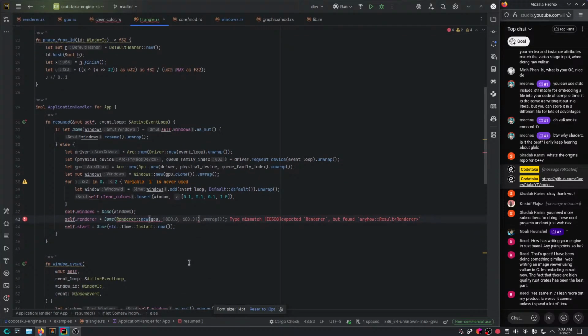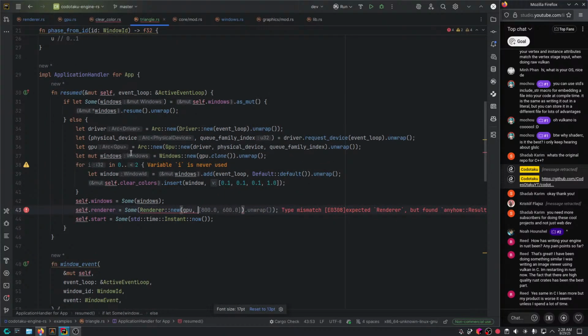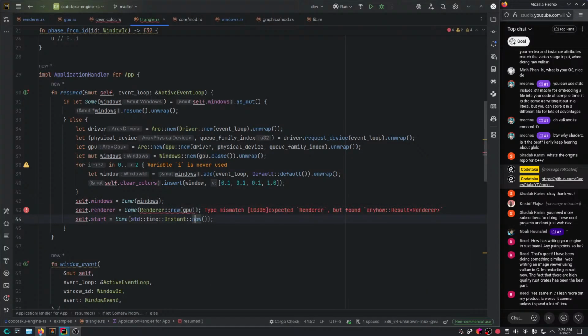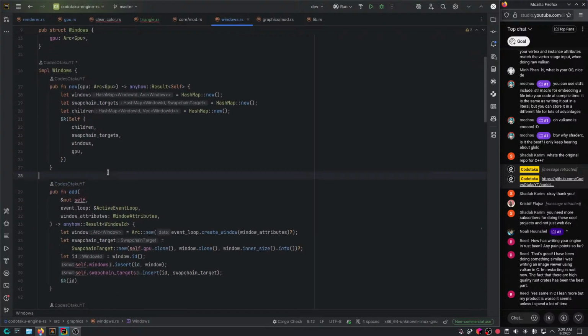We need to get that from the swap chain, but the question is, our swap chain right now is in the Windows abstraction. So I guess what we're gonna do then is, and other than that, by the way, we're gonna need the image format and the extent. Alright, so let's figure out how we're gonna expose that to the application.